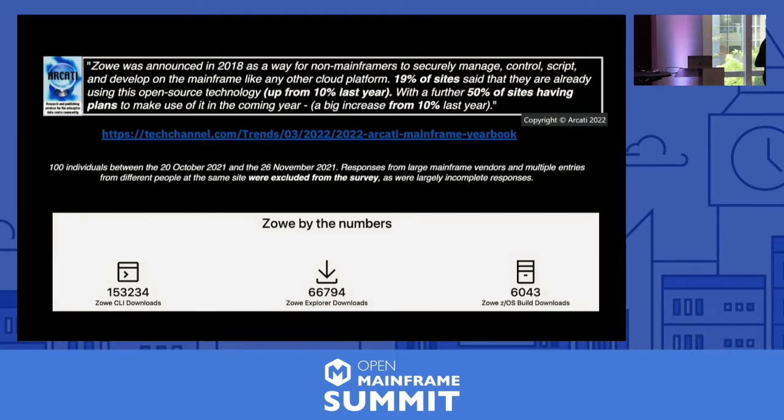So the first thing, John Mertic mentioned this in the keynote about Zoe. I'm part of the Zoe project, very, very proud. The proudest thing about Zoe is that he mentioned the number of vendors that are included with Zoe. So it's a phenomenal project. A huge number of Broadcom folks are here as well. Rocket's a very key participant. I was very fortunate. I visited them in Waltham yesterday with Jakob.